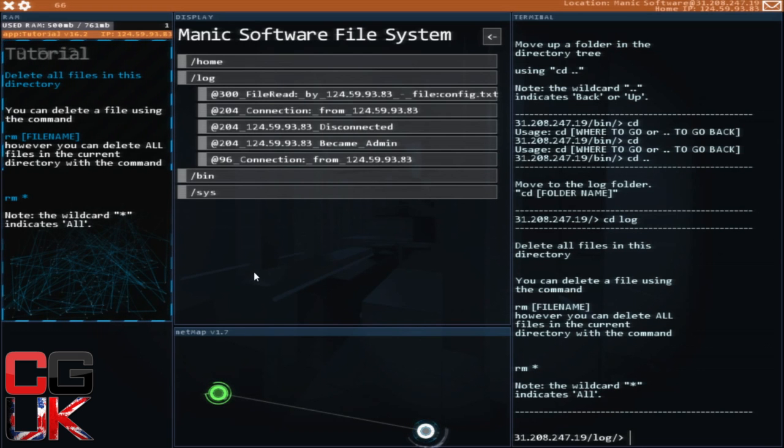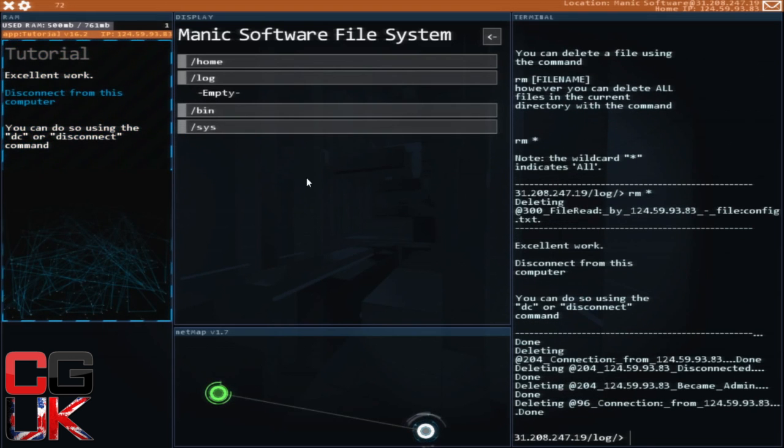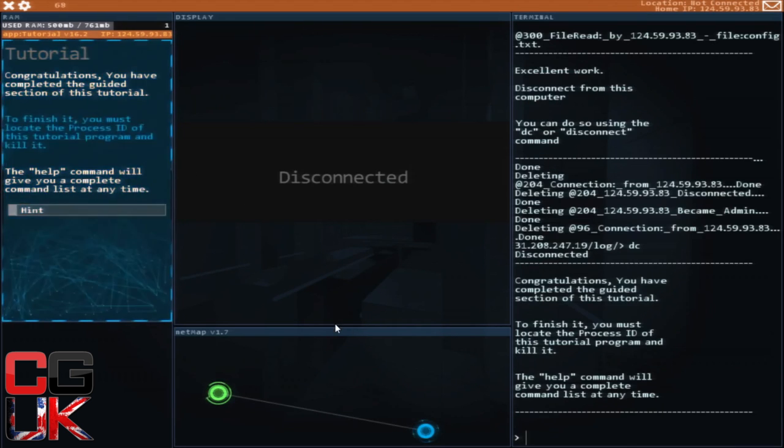So when you think you've done, go into the log file, type rm space and star, which is just the default for everything. So there's the star. Once you do that, watch what happens to these log files. They now start deleting. So it's now deleted all trace of me being on this computer. So it's now telling me to disconnect. And by disconnect, it simply is DC for disconnect. And I'm now off it.